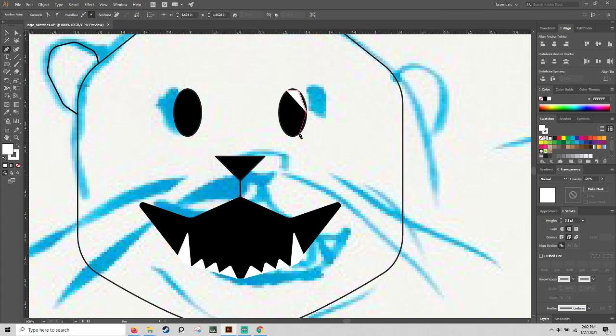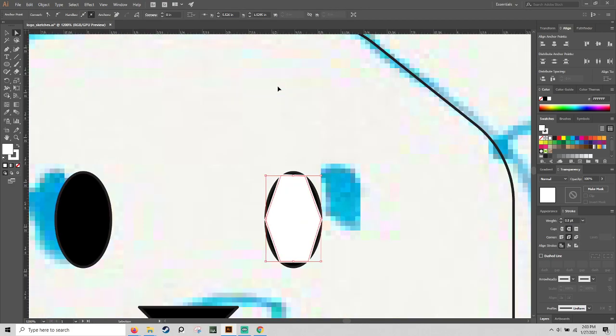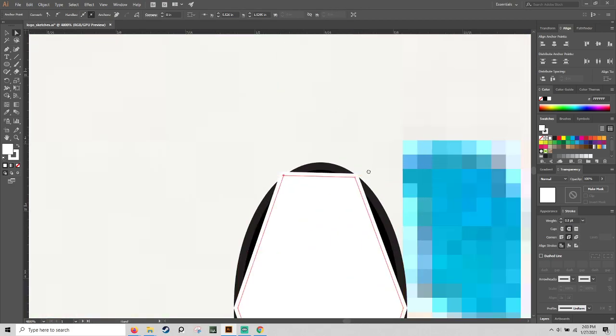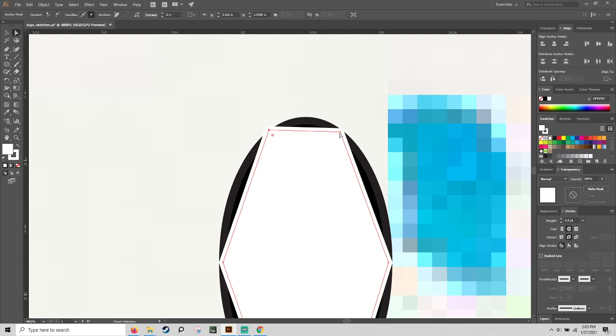And then okay. Yeah, I wish Smart Guides were doing a better job, but maybe that's because I have an older version.